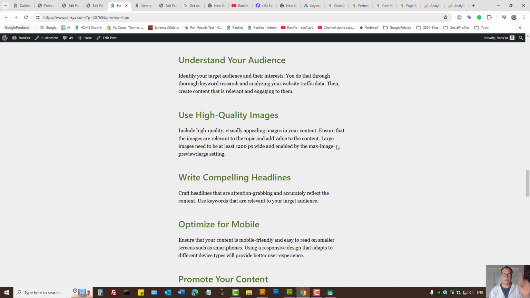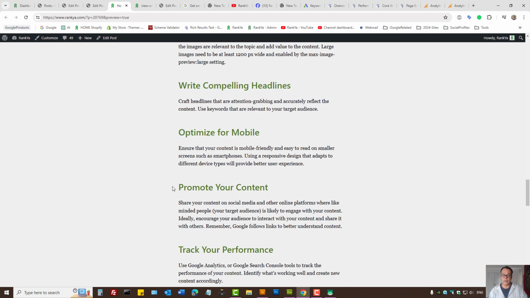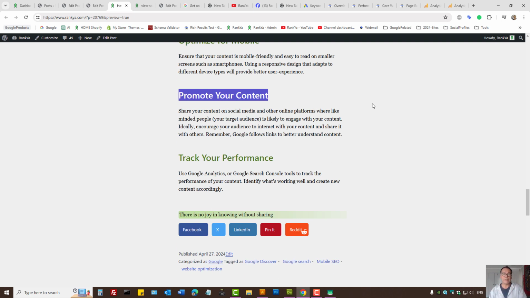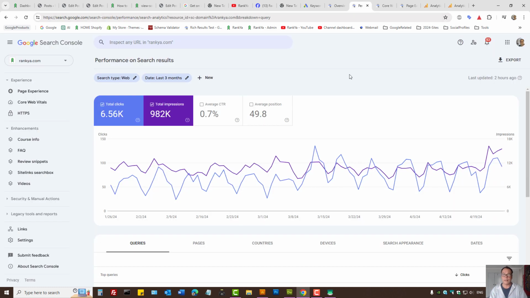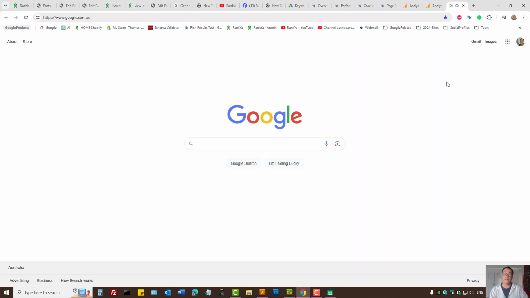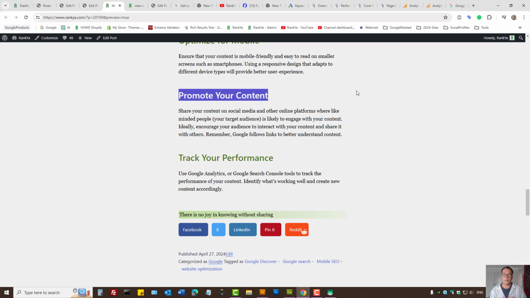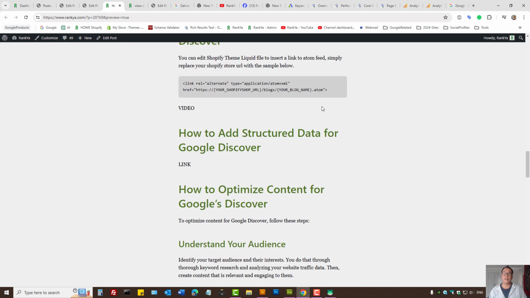So, all you need to do is create content that is useful and helpful using high quality images, optimized titles, make sure your website is mobile ready, and you promote your content on social media profiles because Google follows links. Then simply analyze your reports and be dynamic, because on the internet things happen quick, especially in 2024. And moving forward, the experiences are changing in Google search. That's why you want to make sure that you take advantage of all the features that Google offers your business website. And one of them is the Discover feature.